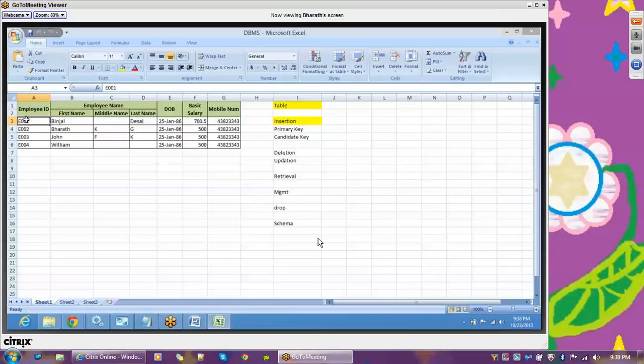But your employee ID will not match with any other employee. So in order to identify you uniquely, we are giving you some unique IDs. As soon as your data is entered into the database, you will be given an employee ID.